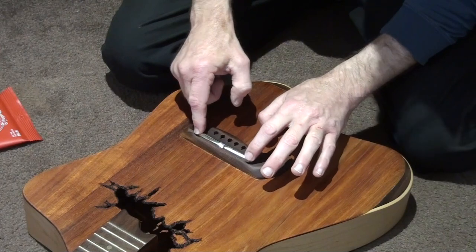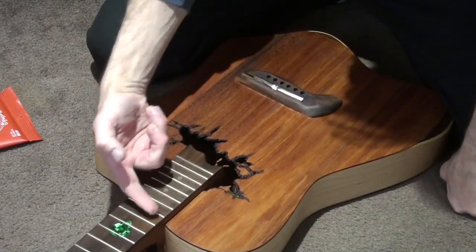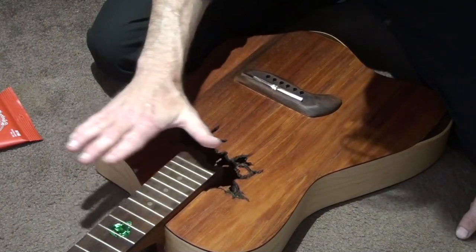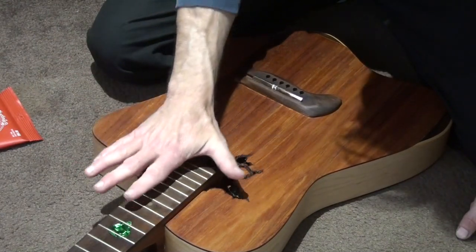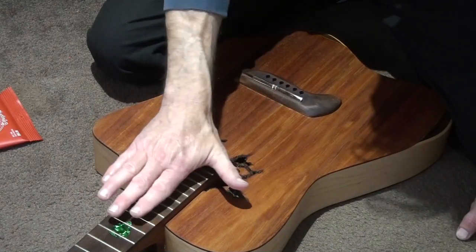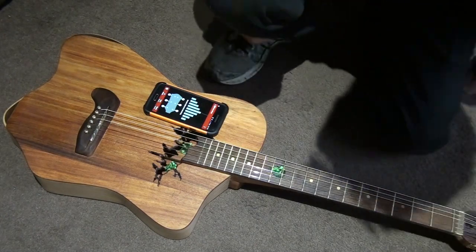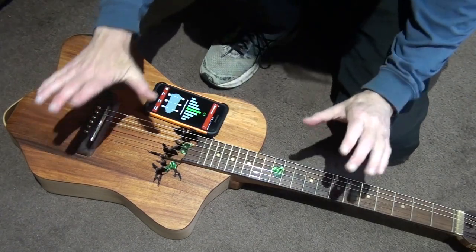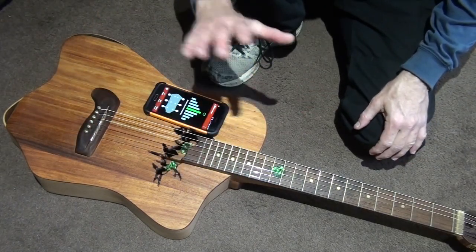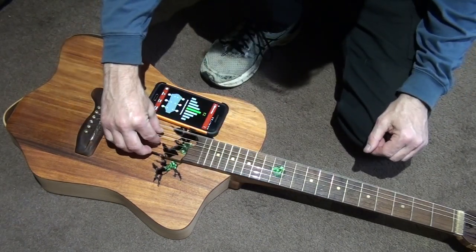Even with this new saddle in, I'm still getting buzzing. I'm pretty sure it's these lower frets. So what I've gone and done, I have basically done a leveling job from the 14th fret back. I've just basically sanded them down quite a lot. Alright, so we've just finished, put the new saddle in, and I have lowered the frets 14th and lower, and just checking now the intonation.